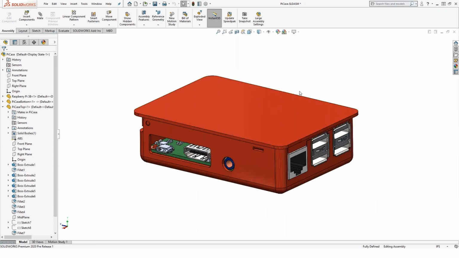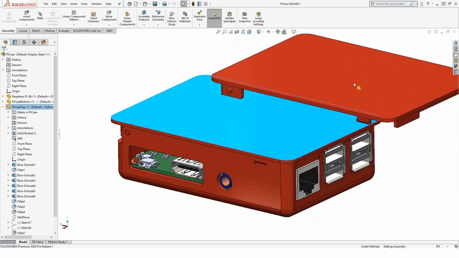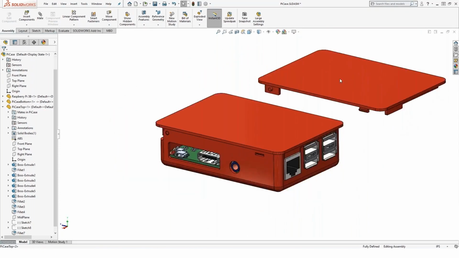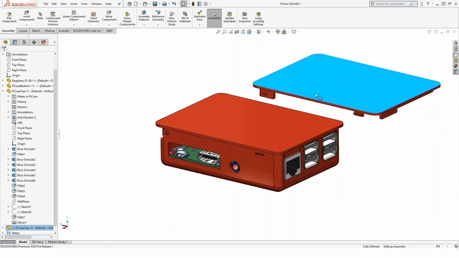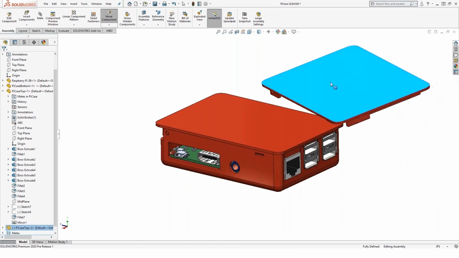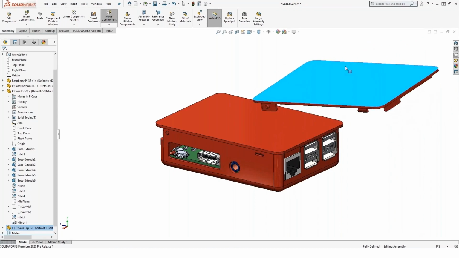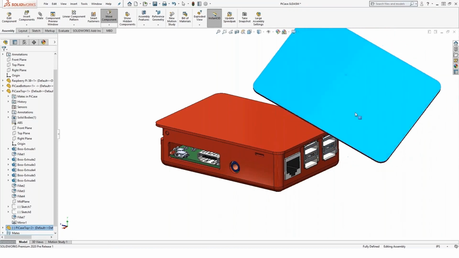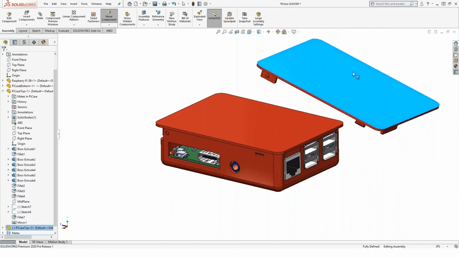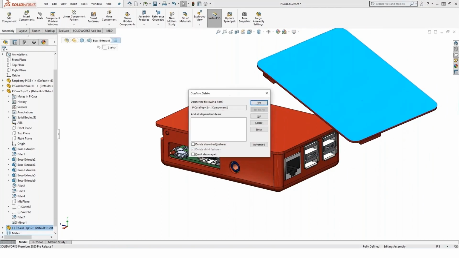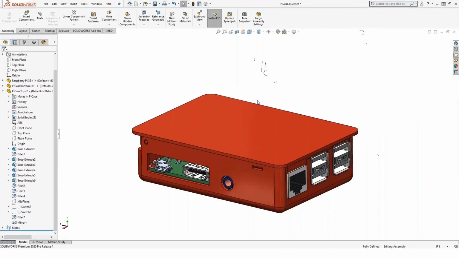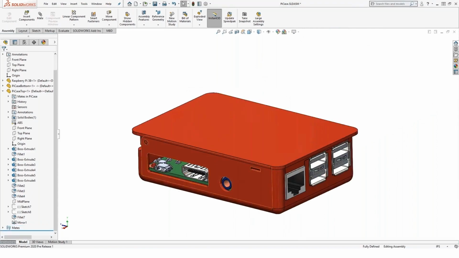Now, the other thing with this isn't really the rotate command, but I like to show it as well. If I have a second part in the assembly, if I click and drag on that part with the left mouse button, I can move that part around in my assembly. If I click and hold down on that with the right mouse button, I can now actually rotate that part independently of the rest of the components in my assembly. So that's another neat command, not specifically a rotate, but just another neat command to know how to use.